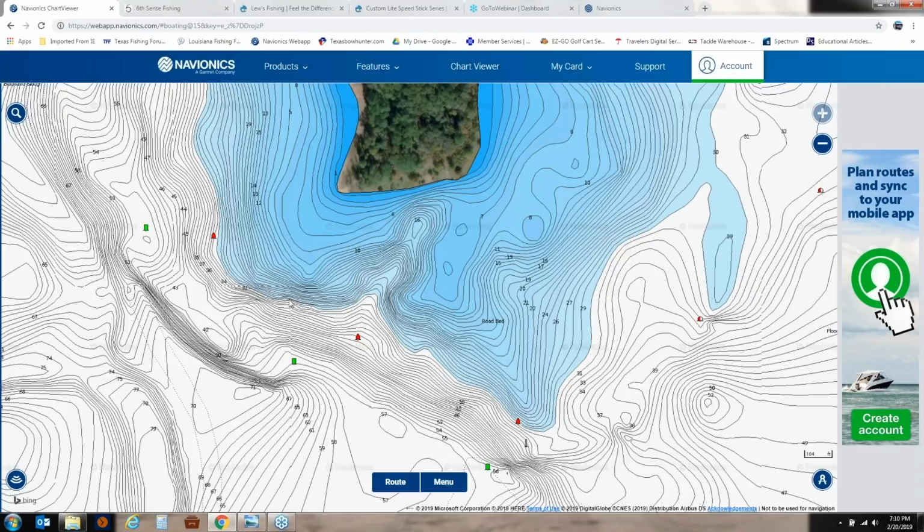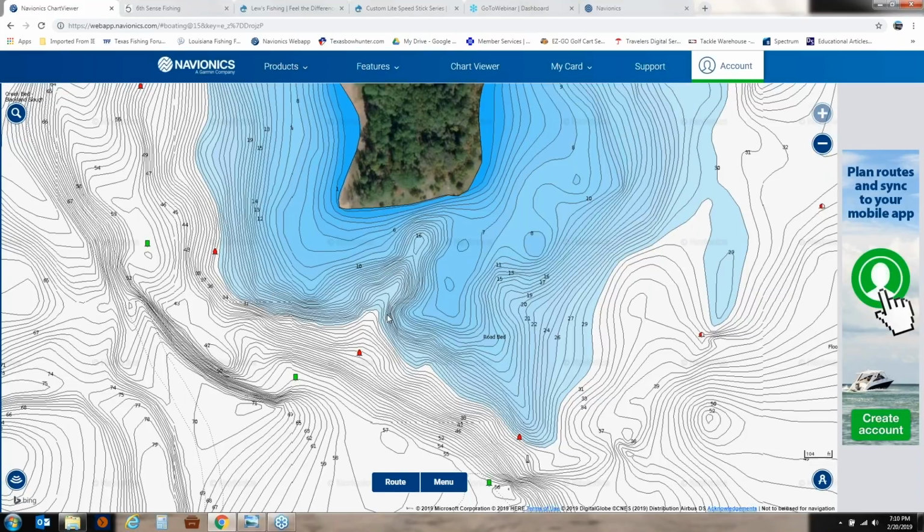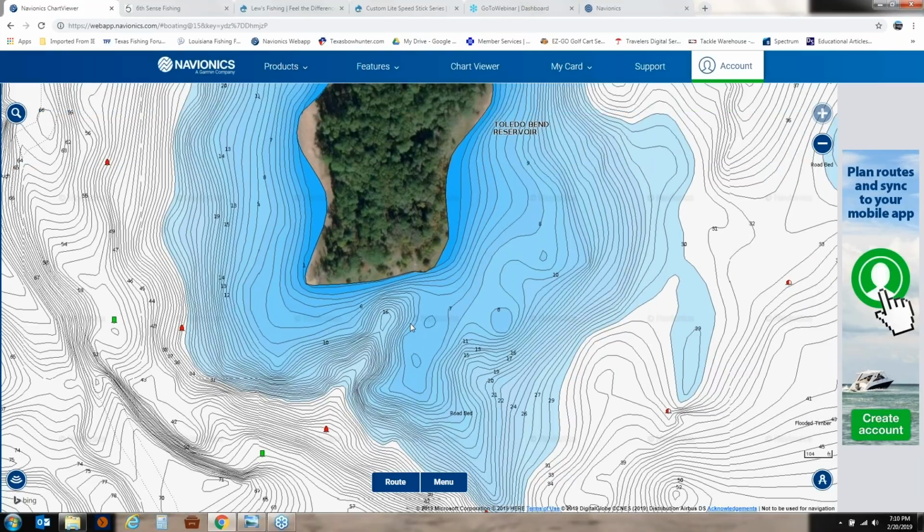So I'm going to look at, see like this right-hand point here, how the contour lines are real steep and then they turn in real heavy to go back out. I'm going to look right in that turn. It doesn't take a huge difference in contours to be able to pick that up. It can be small things that hold fish that a lot of people would overlook.